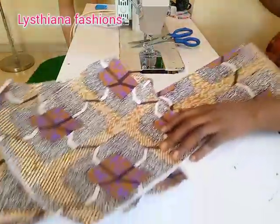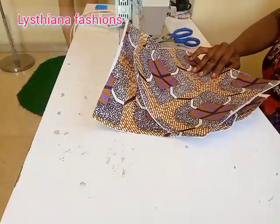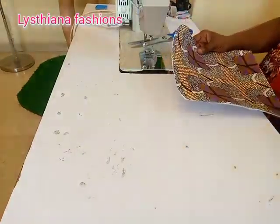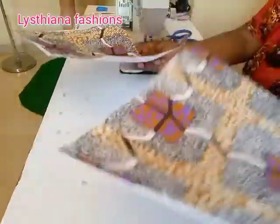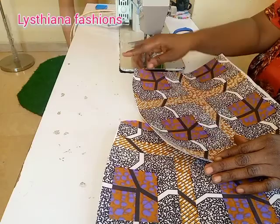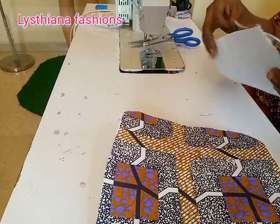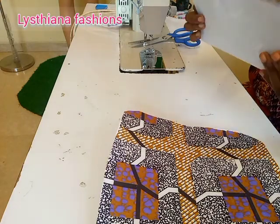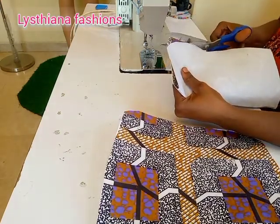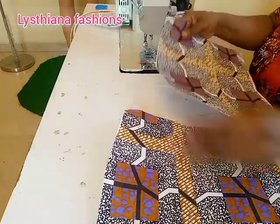Alright, so I'm going to start joining both the base and the casing. But before I start joining, that place that I curved, I want to make sure that the two parts are equal. So I'll just fold it into two. You can see that part. The reason why I'm doing this is because I want the curve on the two of them to be very equal. Alright, so I'll just trim it, and once I trim it, I'm going to start joining.